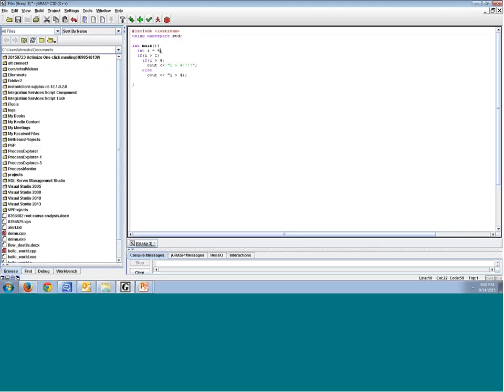All right, so here's what I've done here. I say if i is greater than 2, then if also i is greater than 4, then I'll go ahead and display, hey, i is greater than 4. Or else, if it's not greater than 4, I already know that it's greater than 2. You see what I've done here? And I've tried to make this readable by indenting. If I did this, then we'll be able to understand what's going on here.